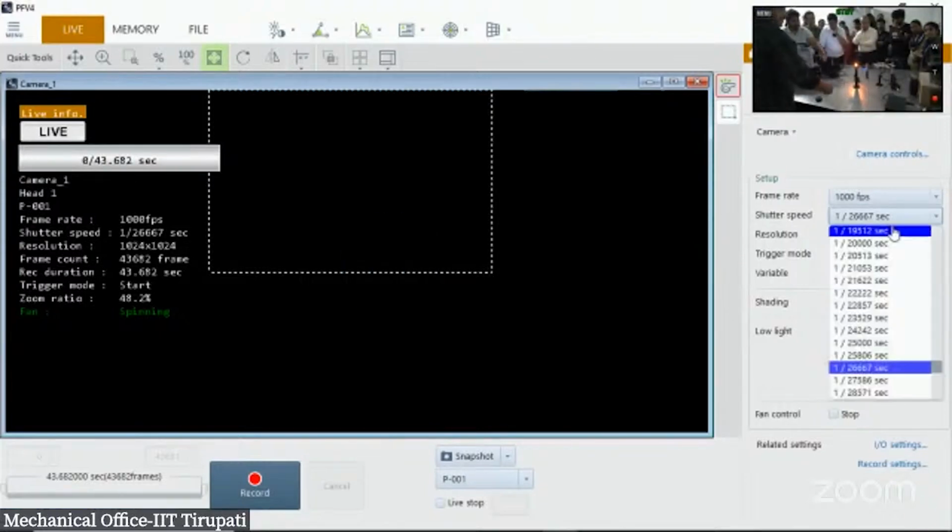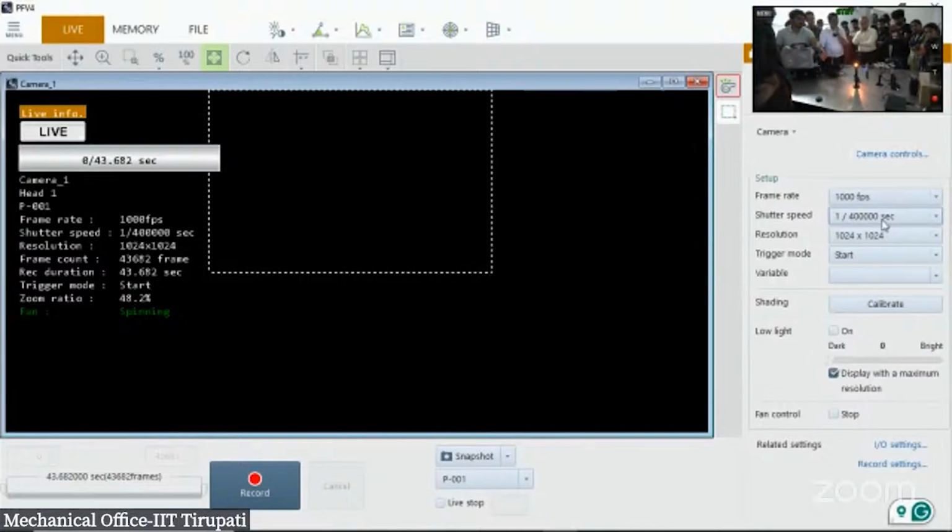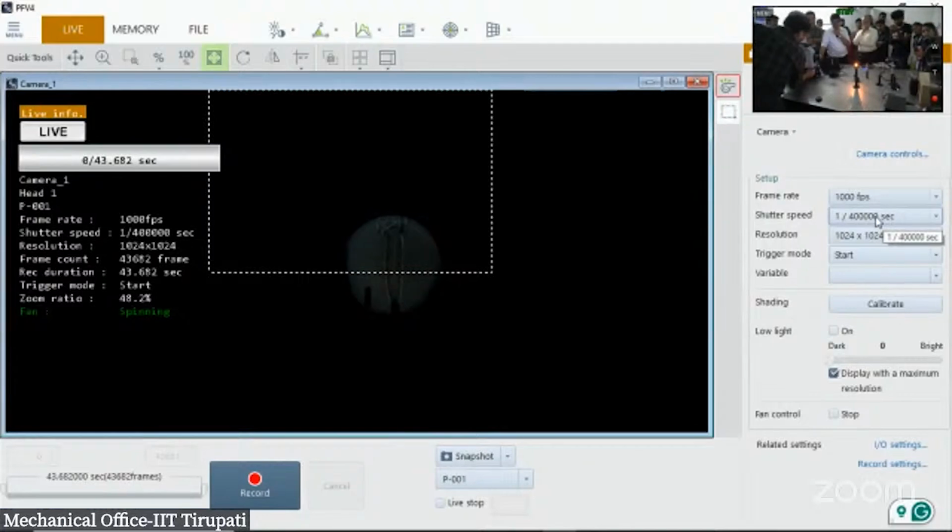No, saturating. So 4 lakh. Yeah. Just remove. Silicon.